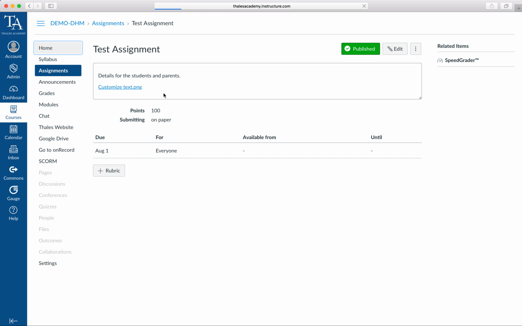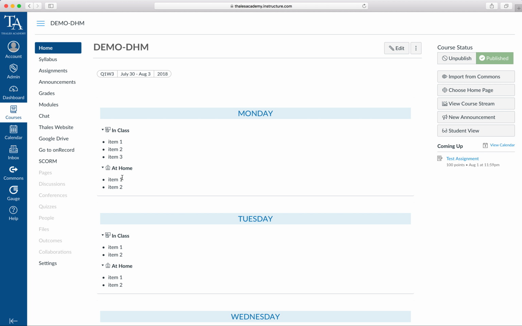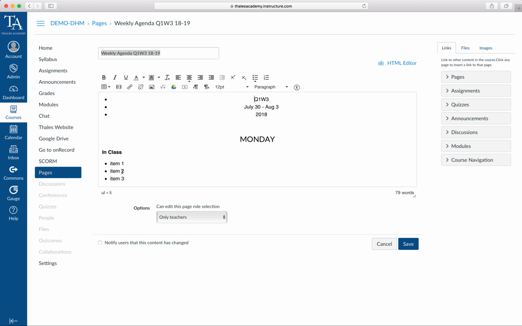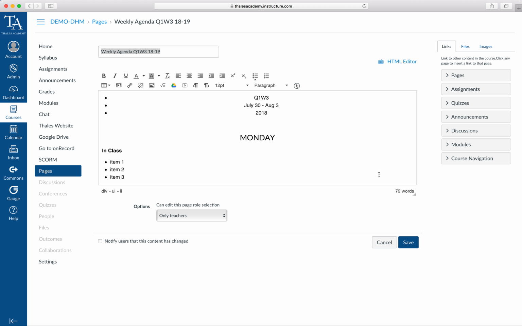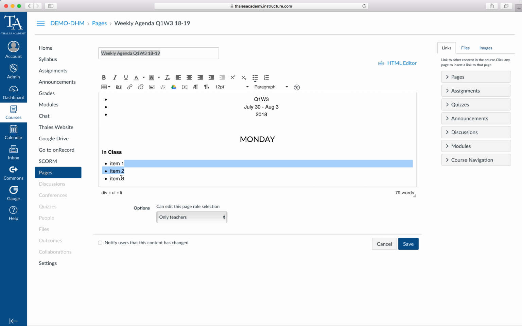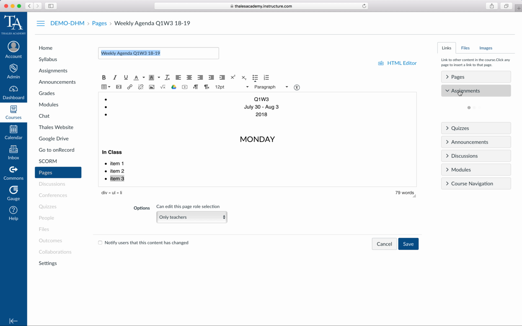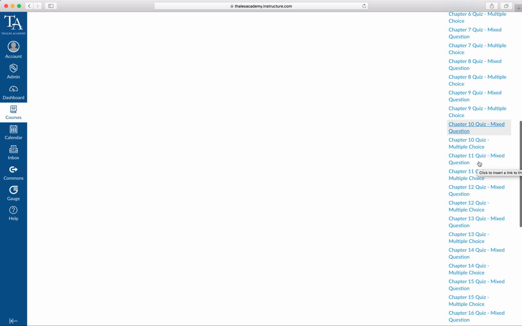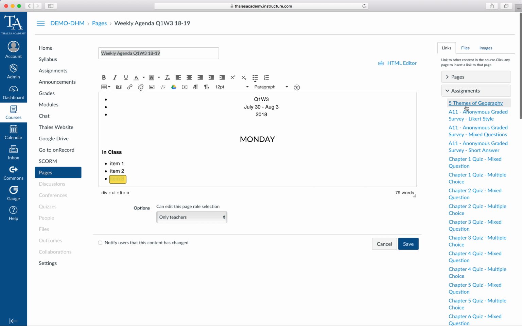One last thing we want to do with an assignment, if this is something done at home, let's place this onto our agenda page, and we can do this by editing this page, and we want to select that text, and in this case we know we are going into, let's select in item 3 here. If this were in class, we'll do that one and do an assignment. And it's going to come up with all the choices. I have lots of assignments in here, and let's say this is the one.